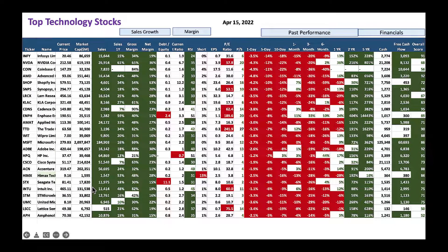Now let's look at the top technology stocks. I've looked at stocks which have fallen the most in a five-day timeframe — the top stock fallen the most is the Indian stock Infosys. I also filtered for net margin more than 10%, so these are all profitable companies. They also have nice cash on their balance sheets, are strong companies, and are free cash flow positive with FCF more than $500 million. Most have high overall scores — double digits — so these are not companies that will go bankrupt. These are rock solid companies.